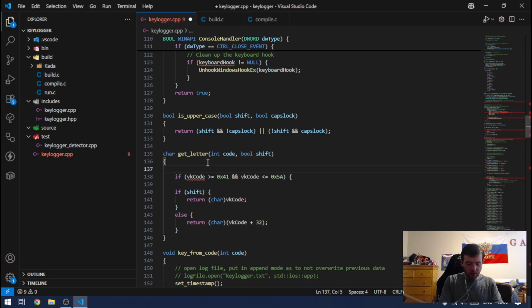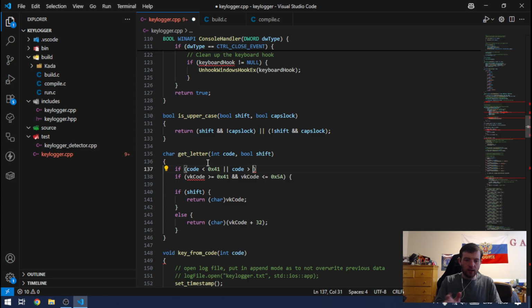So I want to flip this condition here. So if, let's say, code is greater than hex 41, or code is less than or equal to, so you want to say, or if code is greater than.